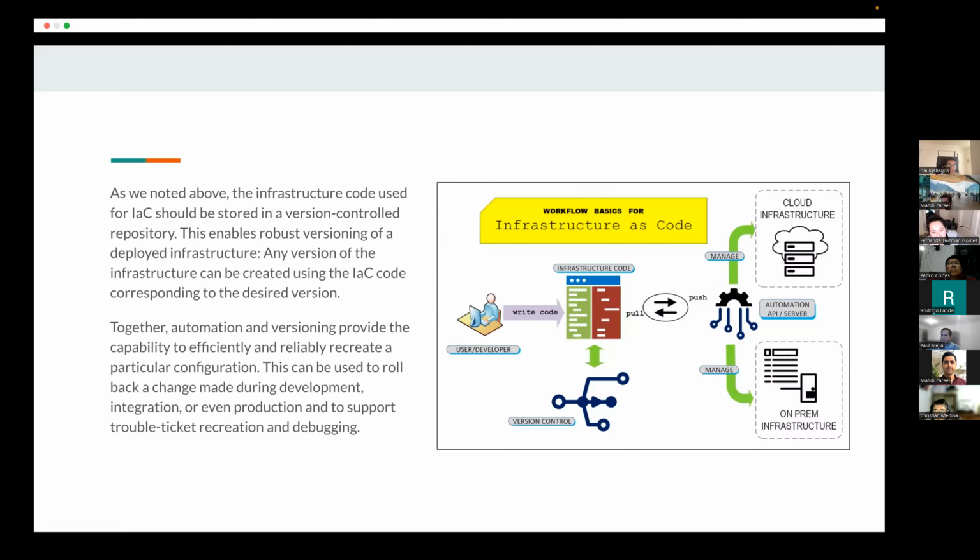As I mentioned before, the user writes the code, then you have all your code in the infrastructure. And since you have a version control tool, you have different branches, or you can add your own version if you want, and you can see the differences, right?